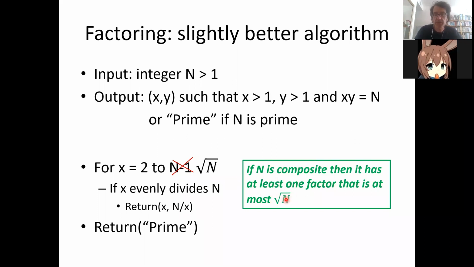Okay, here is a slight improvement. Go to just the square root of n, right? Because if you haven't found anything up to the square root of n, then you're not going to find anything. Because if x reached the square root of n, then n over x now becomes smaller than the square root of n, so you must have encountered it already. But that's not much of an improvement, because if my n for cryptography has hundreds of digits, then the square root of n will have 50 digits, and that's still not good enough. That's too big of a number.